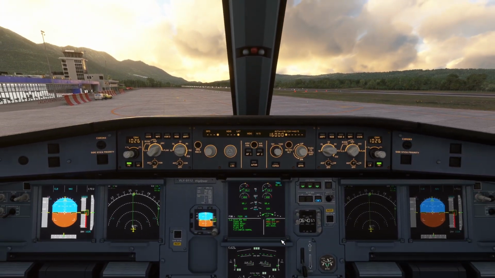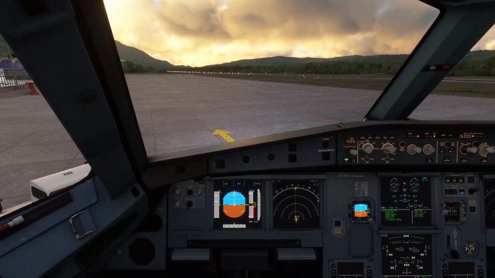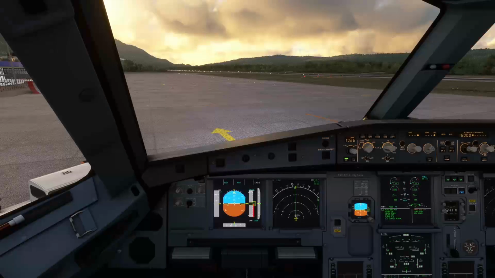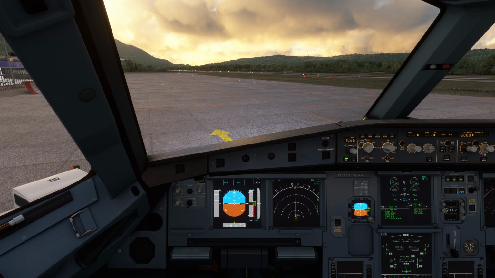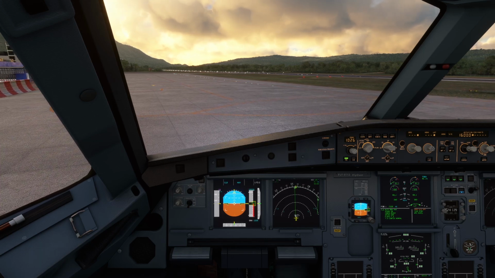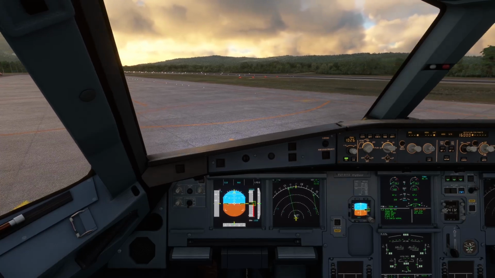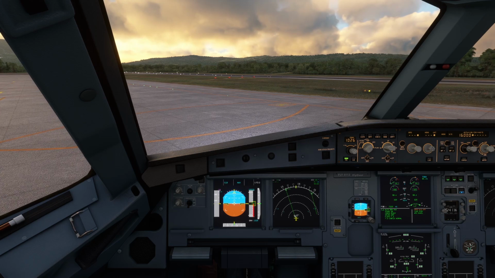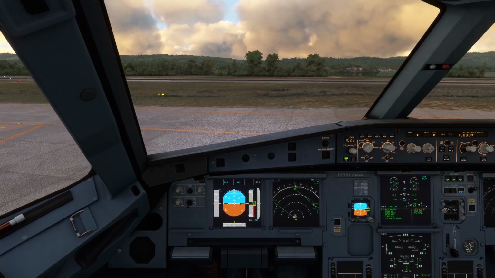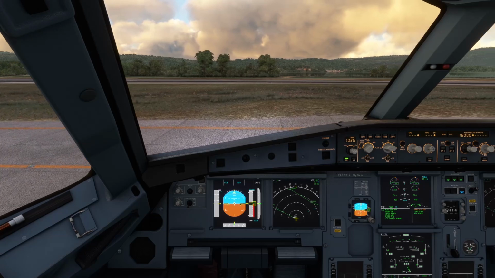Let me just set up the camera, and what we can do now is release our parking brake and give a little bit of throttle, very little, until the aircraft starts to move. So very little. You can even bring back that throttle, because you just need the aircraft to start moving. We're going to make a right turn because we are going to runway 14, and like I said, this is a taxi out stand, so we don't need pushback.